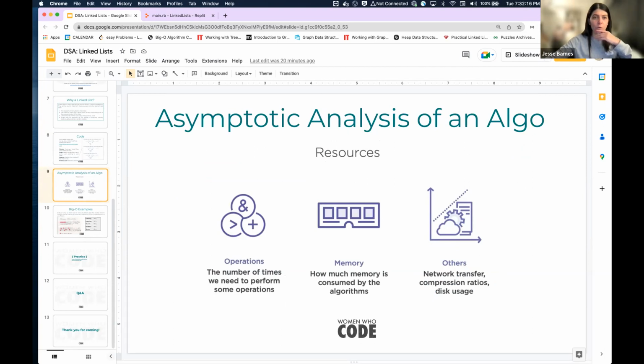So you guys know what big O is. Essentially, we're looking at the operations, the memory, and how many times we need to go through. Yes, thank you, Yao. 100%. Sometimes I jump from the chat room to the curriculum. But yes, what Yao said is really a great point.